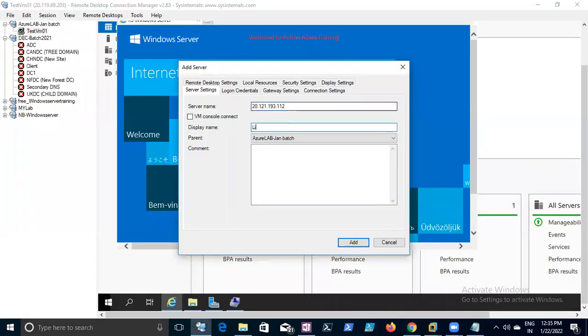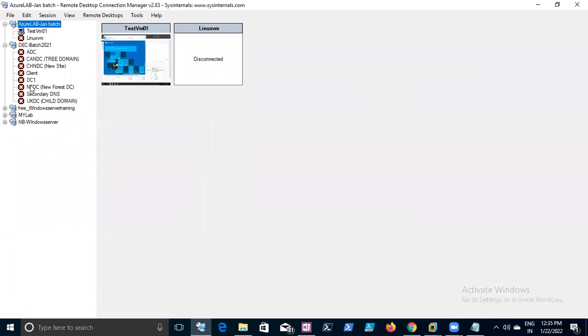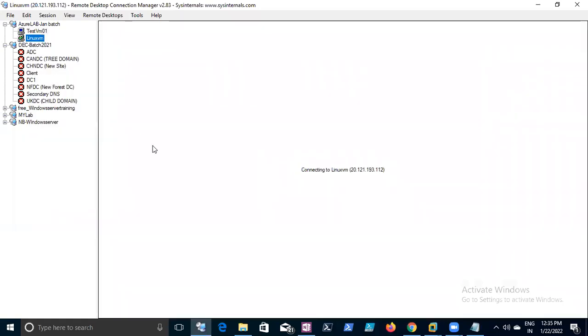This is the Linux VM. Add. Are you able to connect here? No, because you are trying to access from a different console and a different method.